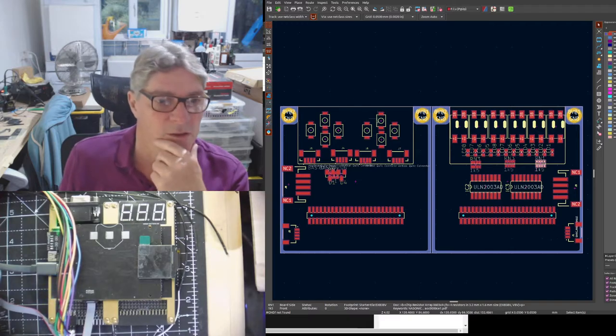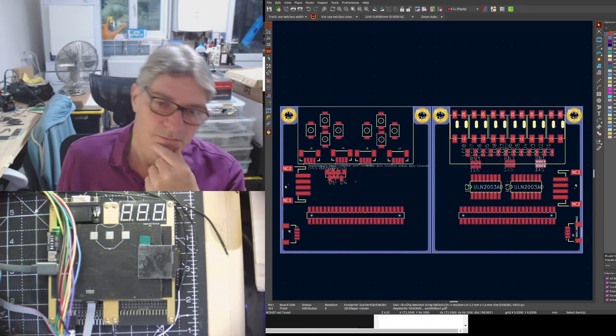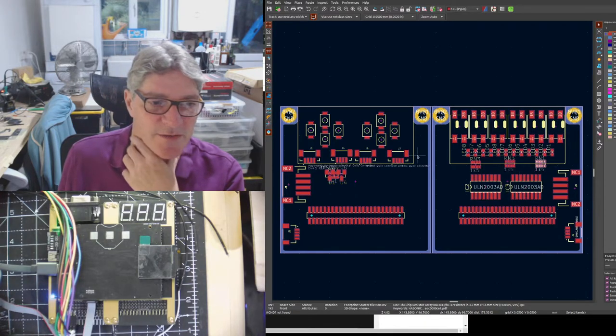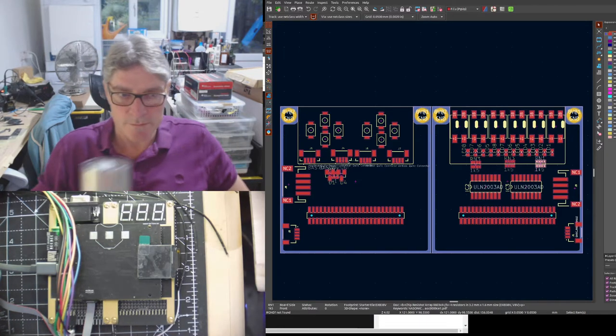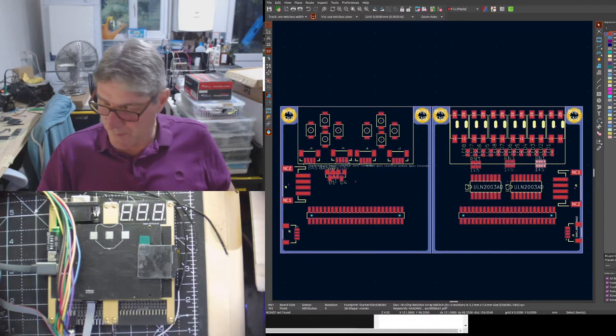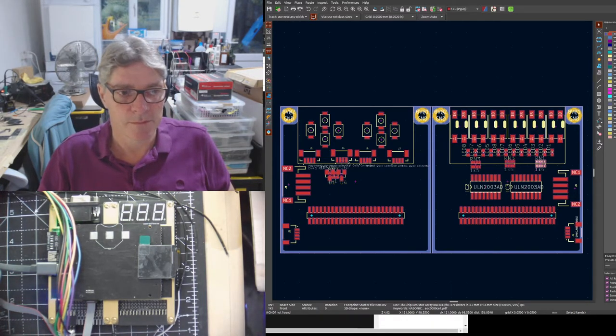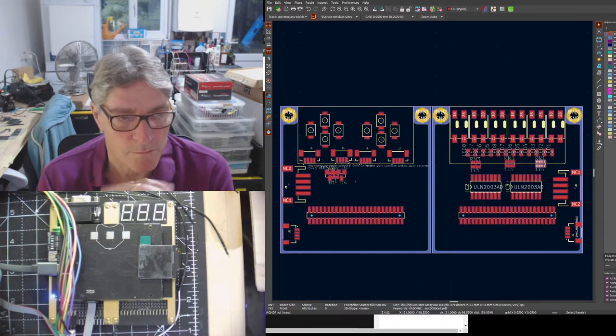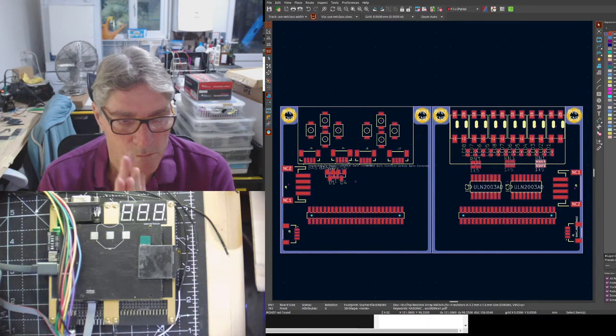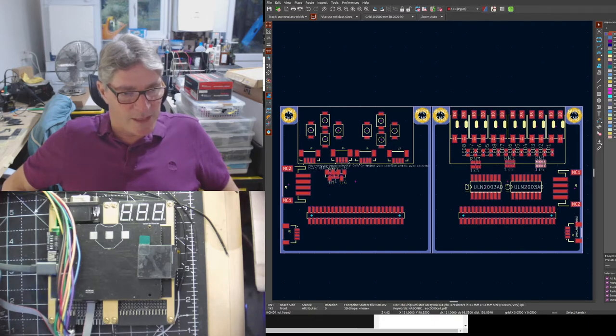Do we go for something like this? Lots of buttons, lots of outputs. Might be slightly overkill. Or do we go with a combination of a smaller number of buttons, smaller number of outputs, and then on the other side put something like a 7-seg or a VGA or something? What is the best sort of compromise, really? What do we think?